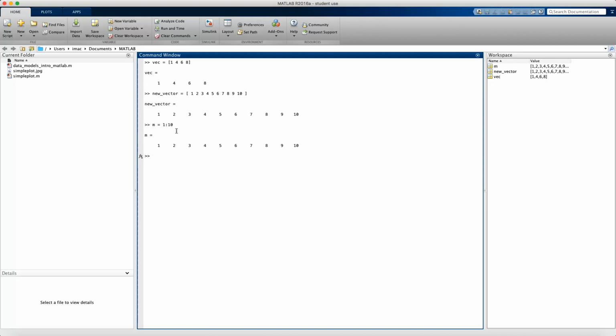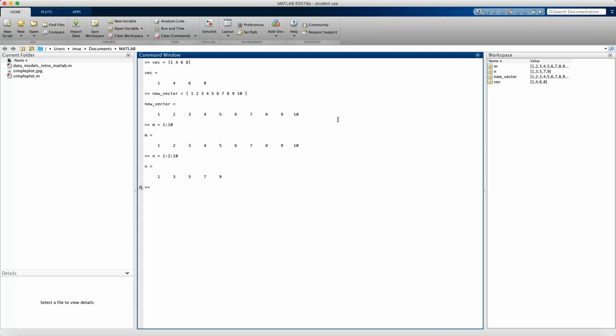Now we can also specify the iteration, or rather the spacing between each number. So if I wanted to say n is equal to 1 to 10, but I wanted to go up by, say, 2, I could say 1 colon 2 colon 10, pressing enter, and I get every other iteration. So I get 1, 3, 5, 7, and 9. Again, these are all stored as a list of numbers that we call a vector in MATLAB.